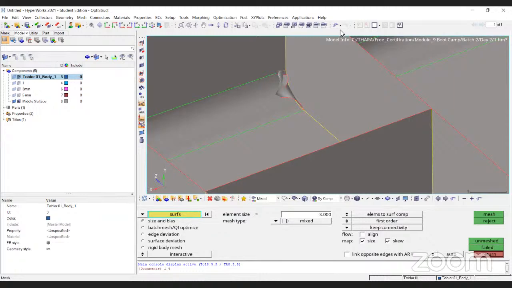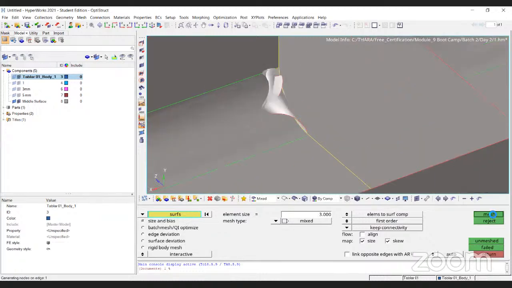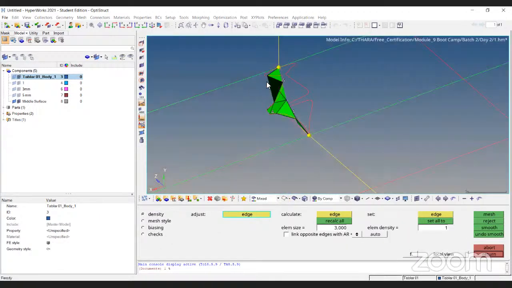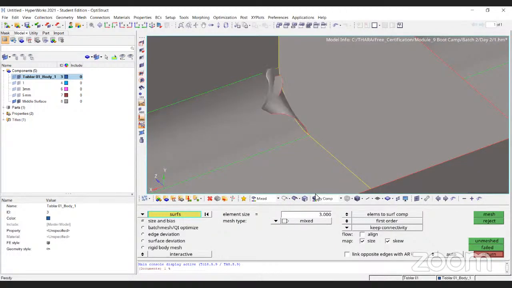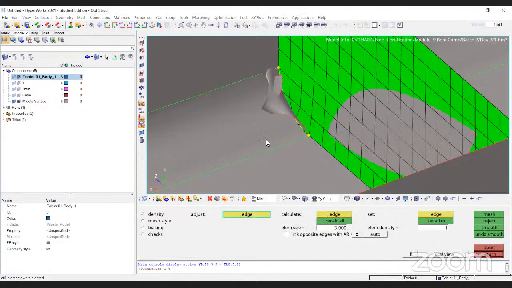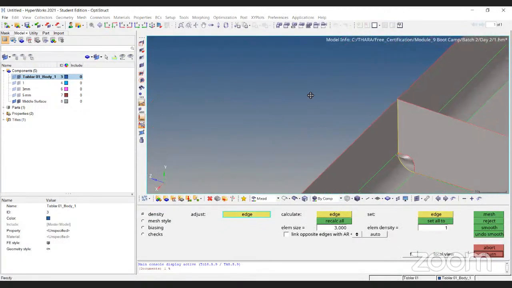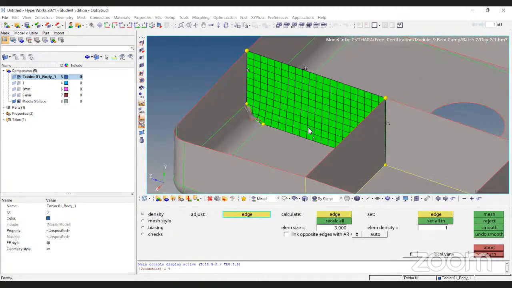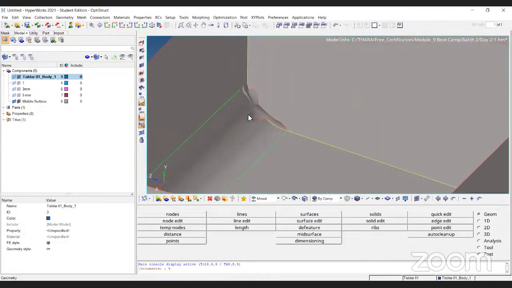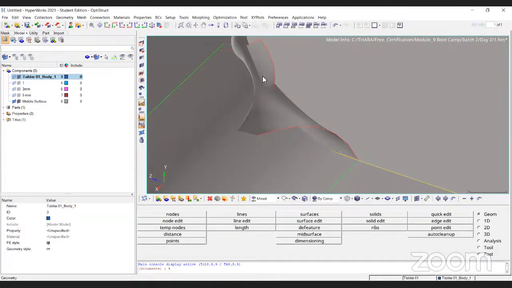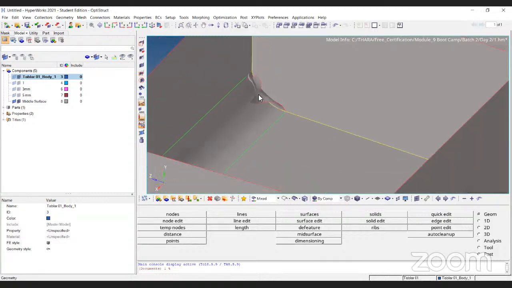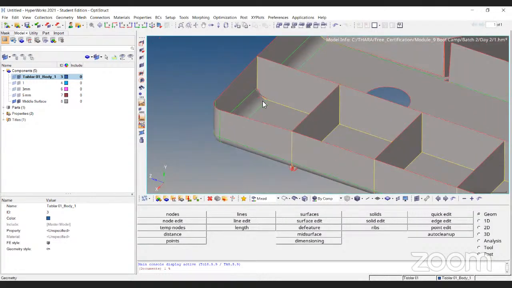elements, I'm just selecting the surface and asking to mesh, see how bad the elements are. And for this surface also, choose this surface and mesh this one. See, it is a good planar surface, so I got good elements. But if the surface is not good and we don't require this surface, so this is the geometry correction. This is called the geometry correction.